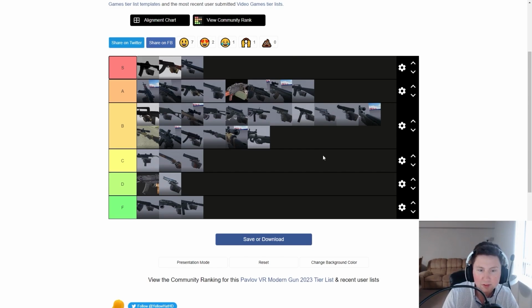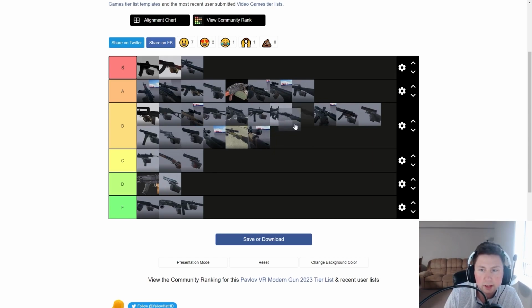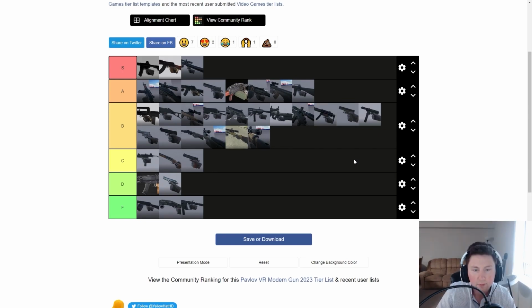I believe this is going to be it for the tier list. Let me see if I can swap anything. I'm going to put the P90 up a little bit. I think it's a little disingenuous to have it at the bottom of B tier. Actually, let me do this. I'm going to put P90 there. Put the MP5 there. And I think I am decently happy with this list, and I think it accurately represents what weapons you should actually be trying to learn.